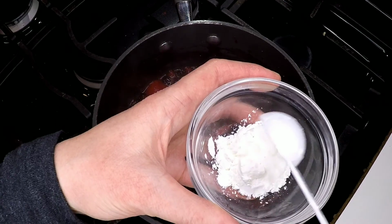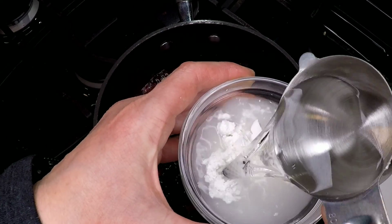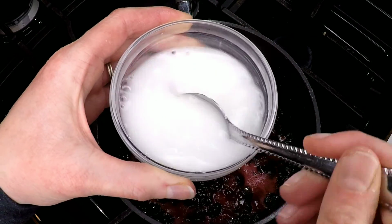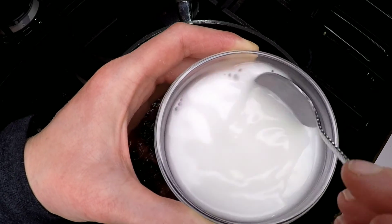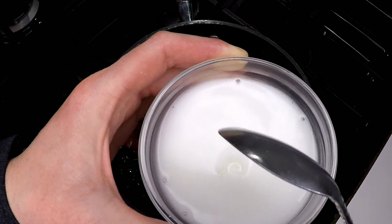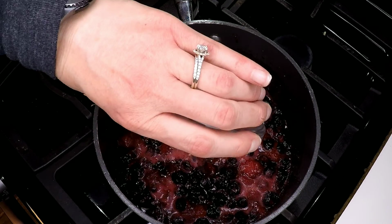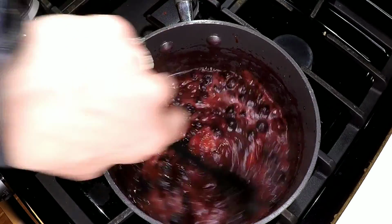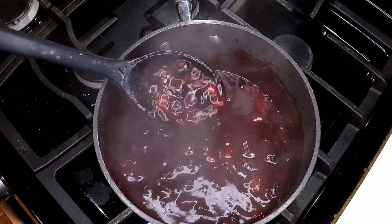Now I'm taking 2½ tablespoons to equal 1 tablespoon of cornstarch and adding 1/3 of a cup of filtered water. We do not want to add the cornstarch straight to the mixture because it can get clumpy, so doing it this way is going to ensure the texture of the inside of the tart will be absolutely perfect. I love using cornstarch as a thickener because it doesn't add any flavor and it keeps it gluten-free, but it just really helps everything to bind together.